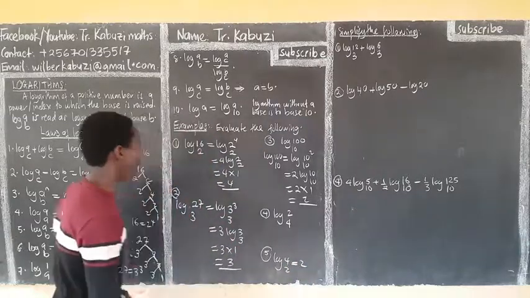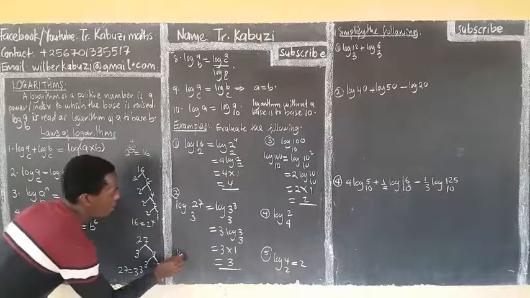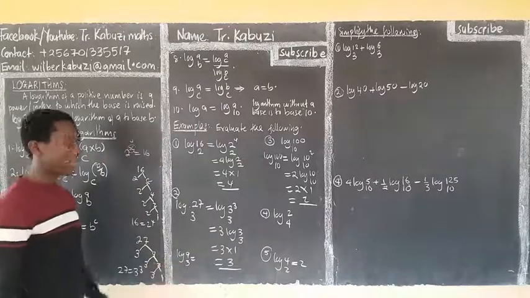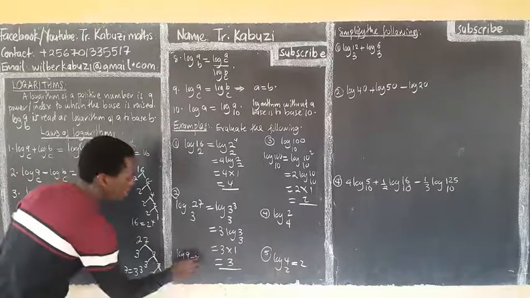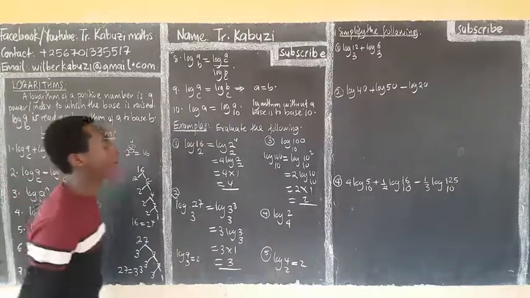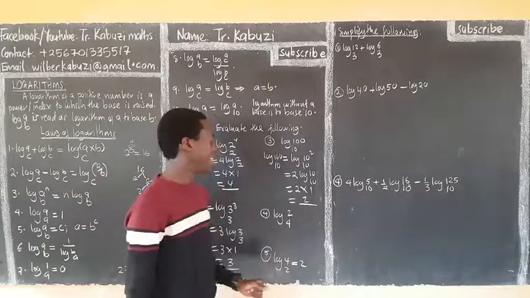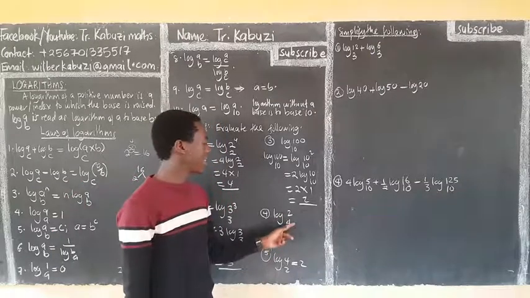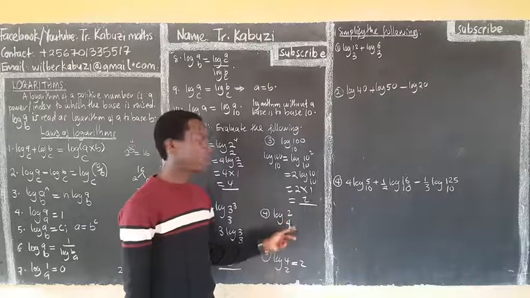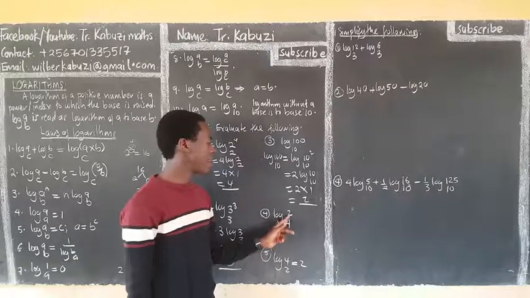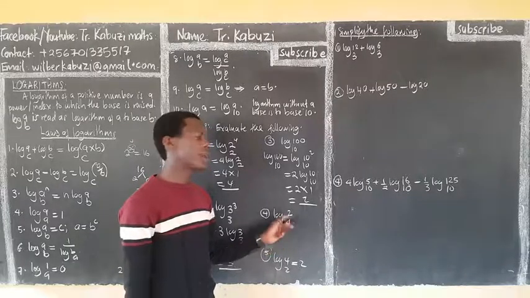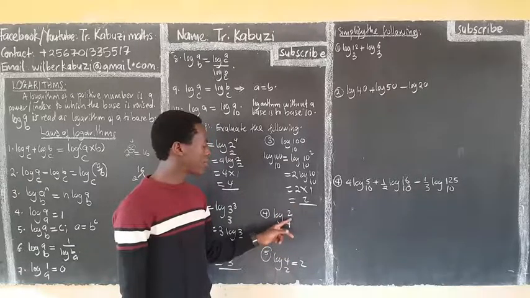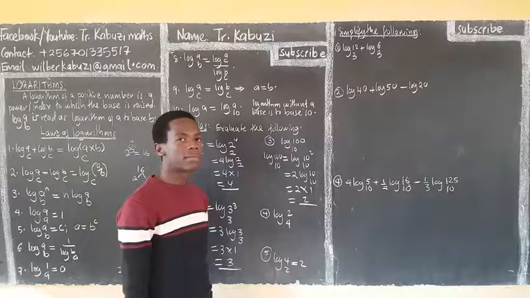Even if you have log of 9, base 3, which power should you raise 3 to get 9? That's power 2. Now, let us answer this in one step. It's a bit technical. You have 2, you have 4. If the base is not bigger than the number, you can just flip it, which means what you get is a reciprocal of this. Which power should you raise 4 to get 2?